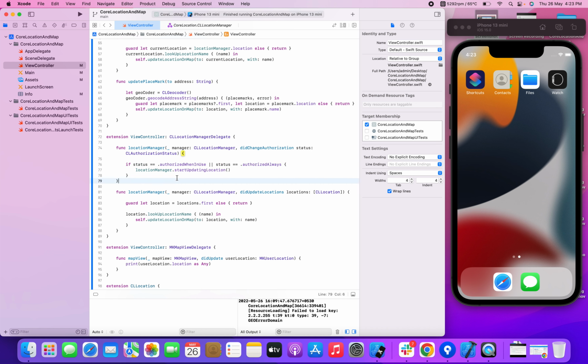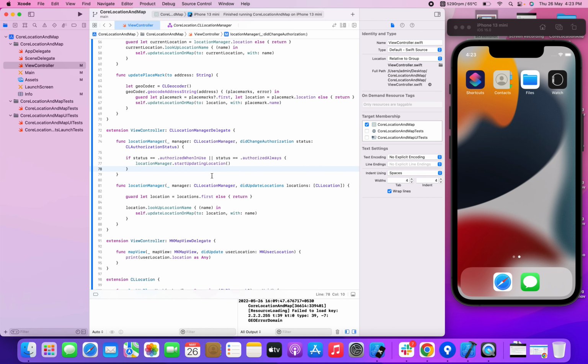After the user allows authorization, whenever using the app or always using the app, then I'm calling this location manager start updating location method. After calling this start updating location method, CoreLocation fetches the user location.